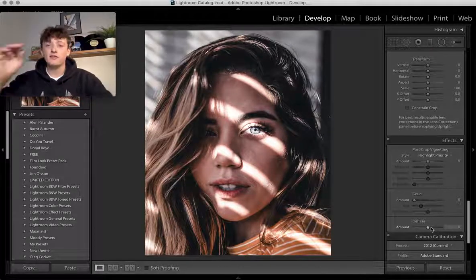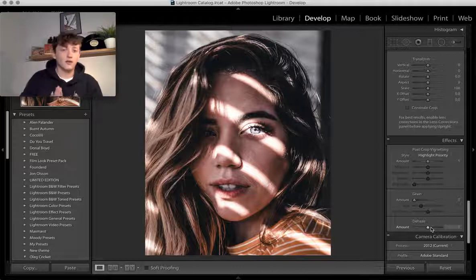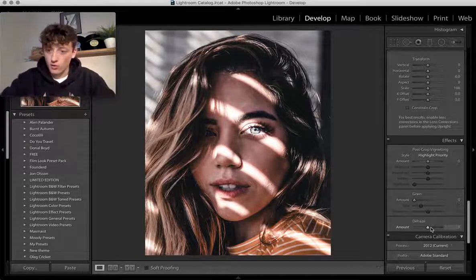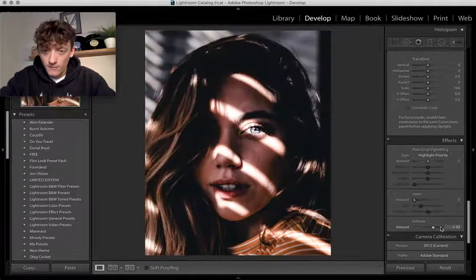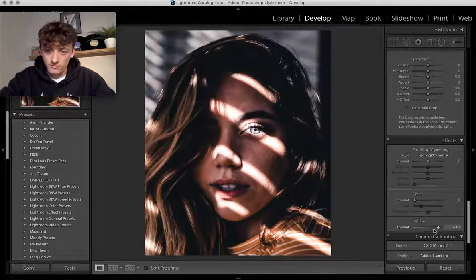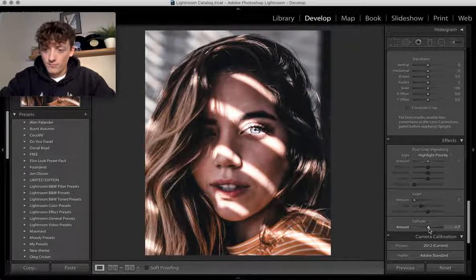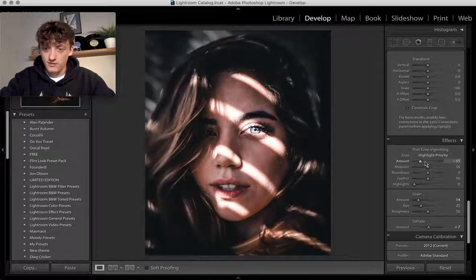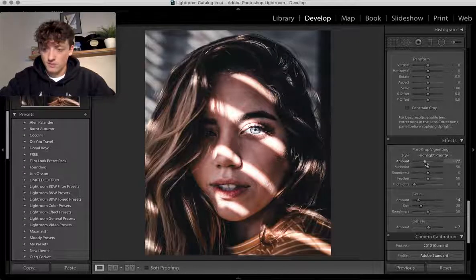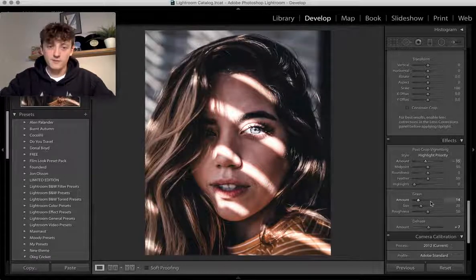Now effect slider is going to be really interesting, because what we're going to do, we don't do this a lot, is we're going to add in some dehaze to the image. This is just going to really make it kind of crisp and more contrasty. So not too much, because if we bring in too much, you know, it makes it go a little bit crazy. But +7, +8, that would be nice. There we go. We're actually going to add in a tiny bit of grain as well, and then we're going to take our highlight priority and just essentially just give ourselves a bit of a vignette, but not too much, maybe down to about -15. Will be quite nice. There we go.